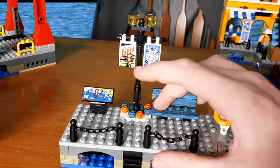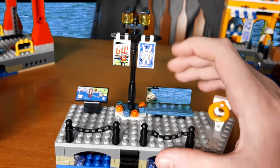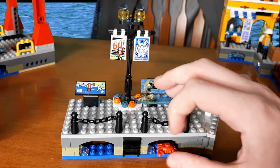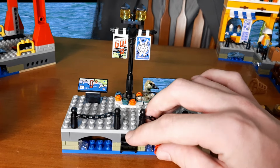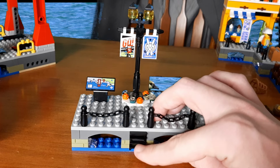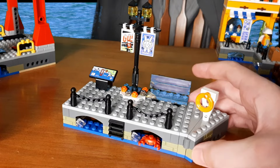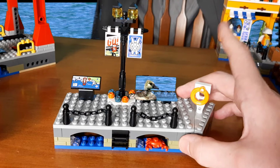And of course, you got two posters here. And this one actually advertising the new roller coaster set that did come out on August 1st as well. And of course, you got a little crab right down there, and a little ladder. Why you'd want to go into the harbor, I don't know. Maybe it's a swimming zone. Again, I really don't know. And of course, you can see it just curves to bring us on into the next build, which we'll take a look at in a minute.